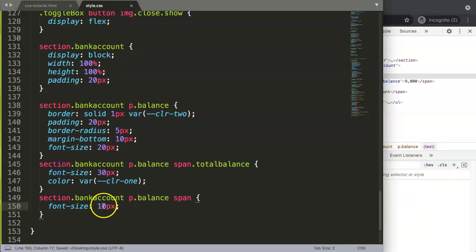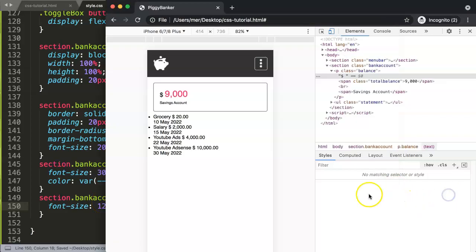Font size, maybe hard to read, we can do this maybe 12 pixels, more than enough. Alright, so here, the reason why we're doing this is we want to emphasize this item only. So we have this here, this looks fine. Now we are ready to go with the next item here.